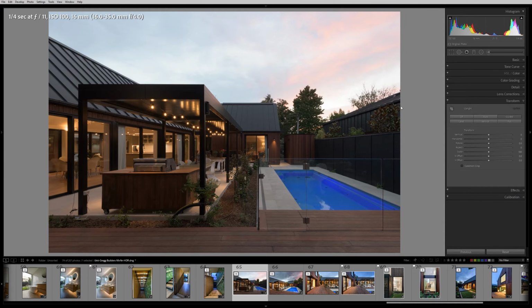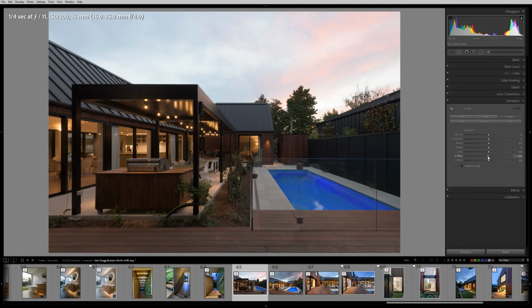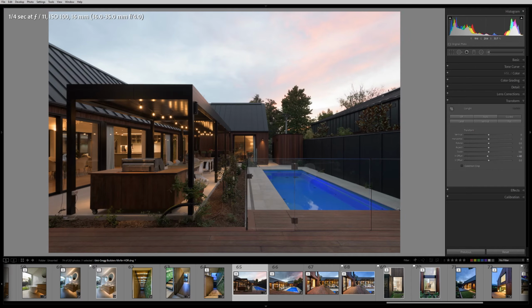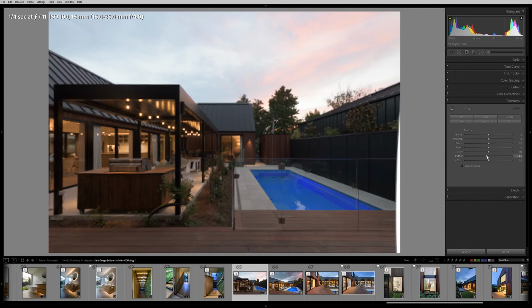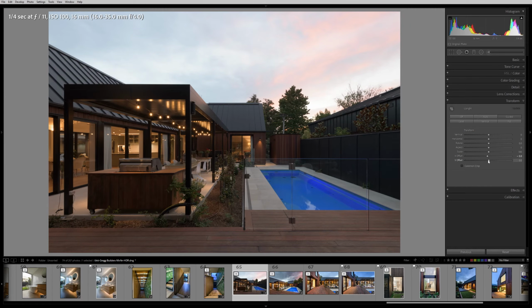If we want to, we now have the option to shift our image around. So we can use the X offset to shift left and right. If I wanted to get the very edge of this pool in, which I think is quite important, just not to have that disappearing off the edge of the frame like it is there, I'm just going to move this over ever so slightly. And we can also shift the y-axis up and down as well, but I'm happy with it how it is.